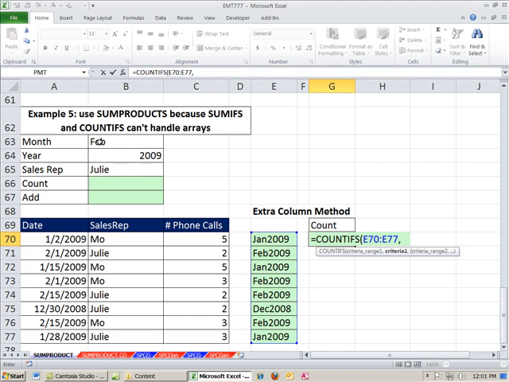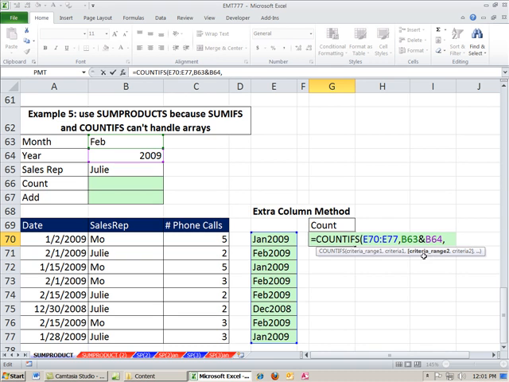It's simply, and in the right order, February, ampersand, 2009. That is joining two criteria. If I highlight this and hit the F9, oh, that is so cool. It's exactly like all the criteria in this column over here. Control Z. So now that's cool because we took two criteria and just slapped it into one.